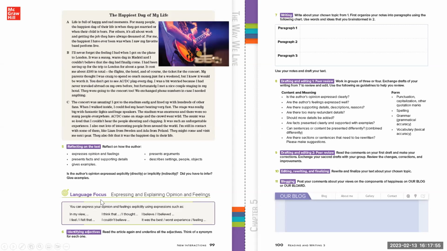There's a language focused thing. So again, it's the kind of front loading before they write, giving them some expressions that are likely to be relevant in this specific writing task. So equipping them with that functional language that they need. And then this is an outline of the sorts of things that you can do in terms of peer review. So the students are going to make some notes, words and ideas here from their brainstorming and their discussions.